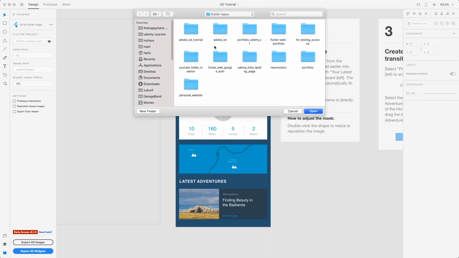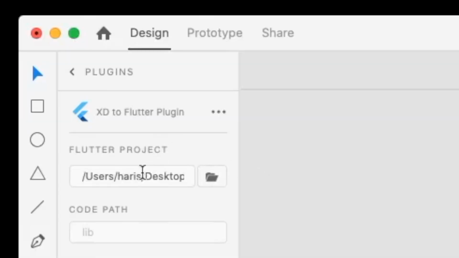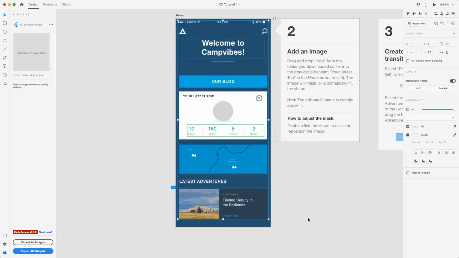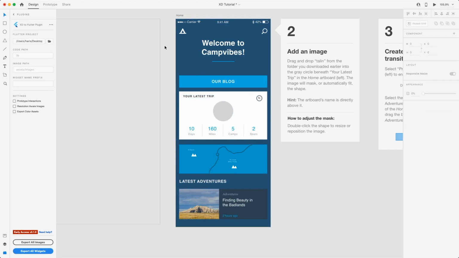So for me, I have a Flutter project called Adobe XD tutorial. You can just point it to the project that you want it to install. Let's open it up. And now it has our file path inserted under our Flutter project. Now we can actually have this whole code to be exported inside our app.